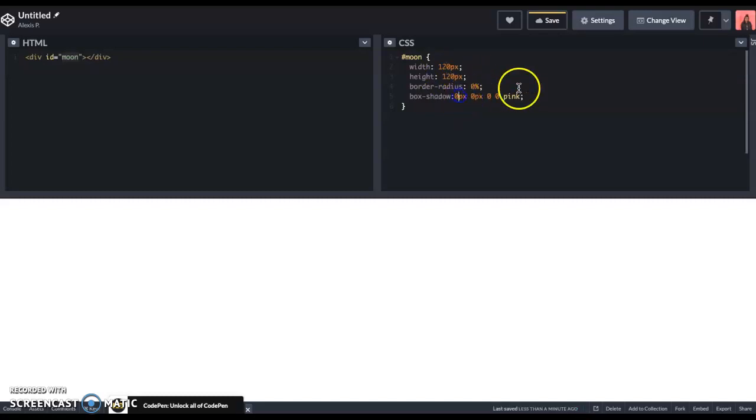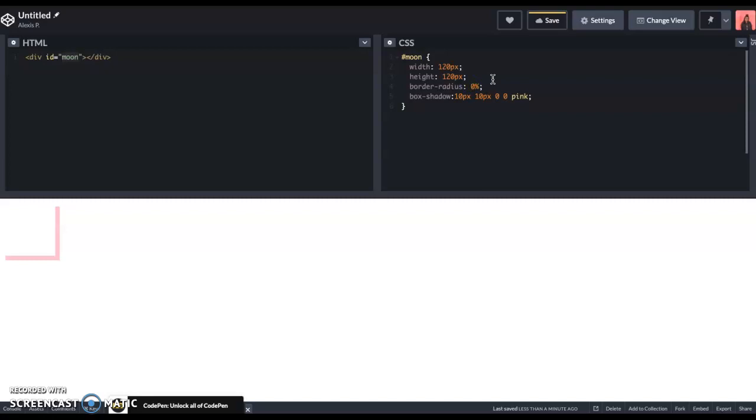Okay, so I'm just going to add something here so that we can see the changes. All right, so I give it 120 width and 120 height. So that's how big my shape is going to be.